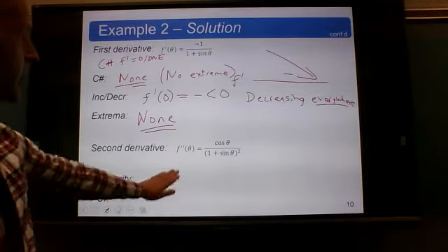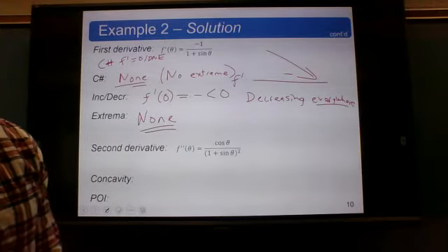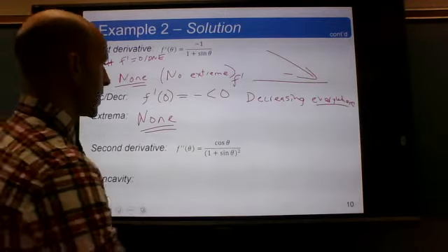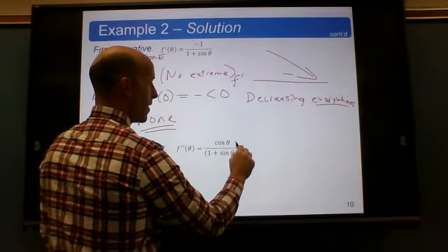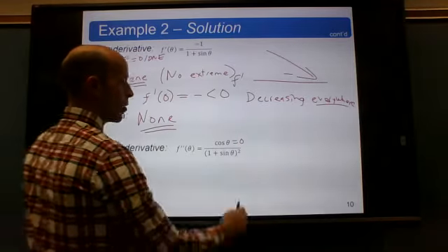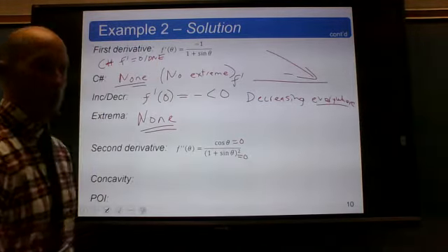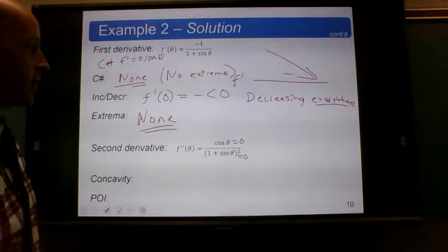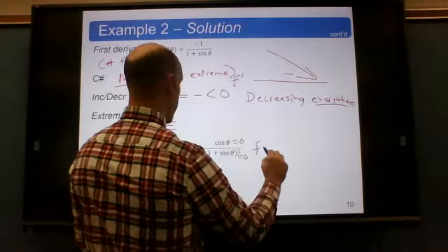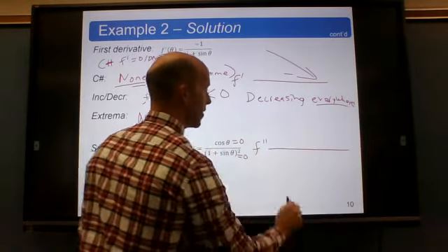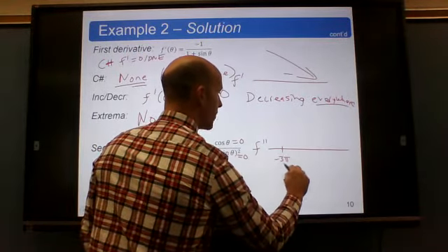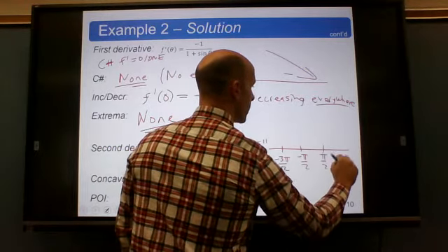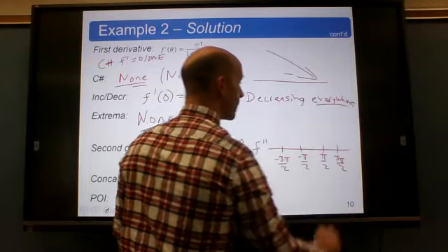Now let's go ahead and look at the second derivative. The second derivative is a little bit more difficult to deal with. We need to be worried about when the numerator is equal to 0. We also need to be concerned when the denominator is equal to 0. And it turns out that we've actually already seen all of those values before this particular part of the problem. So if we look at the second derivative here, we're going to get negative 3 pi over 2, negative pi over 2, pi over 2, and 3 pi over 2.